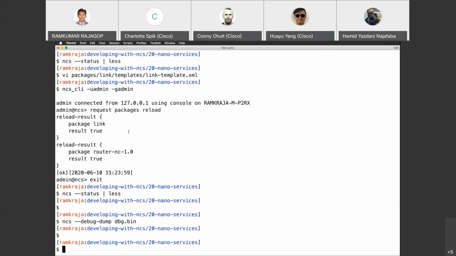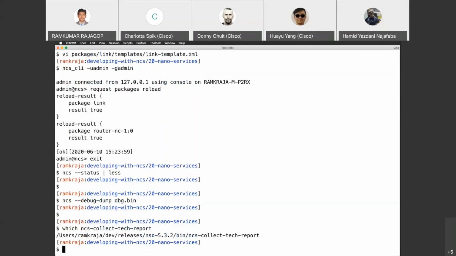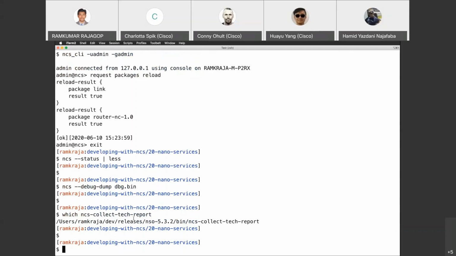Then all this is sort of wrapped by a script called NCS collect tech report. It comes with every release of NSO, and it's originally intended for use in a system install.